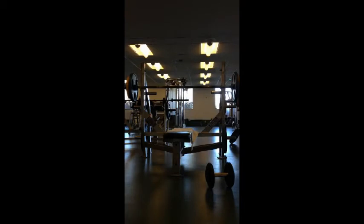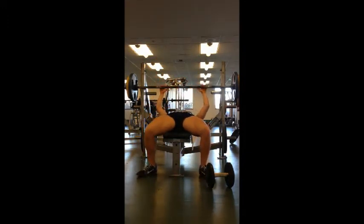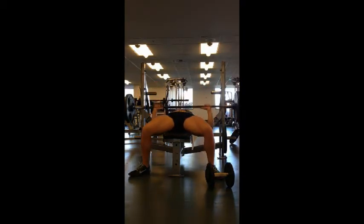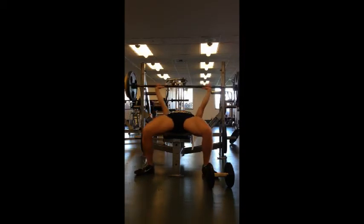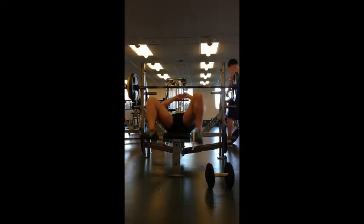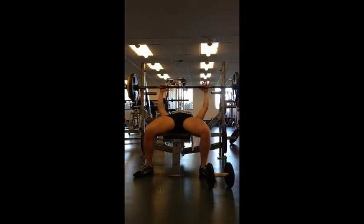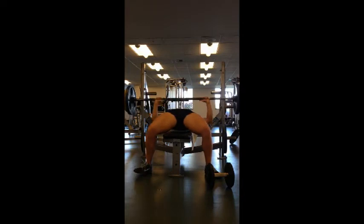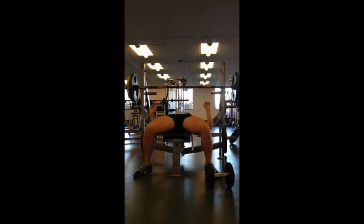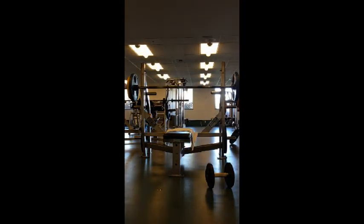This last clip is a little bit of a different view — it's a weird angle but I think it's a good angle for people to check their form and make sure that both arms are coming up and going down at the same rate. I see some people benching sometimes when I'm facing the mirror — they're behind me, maybe by the dumbbells — and I'll see guys struggling with really heavy weight where one side of the bar is coming up way faster than the other, even with a spotter sometimes. I feel like that's not going to be good for your body and it's also showing that you have some form breakdown and asymmetrical strength imbalances.